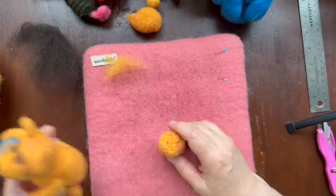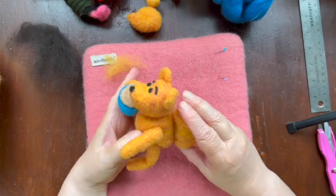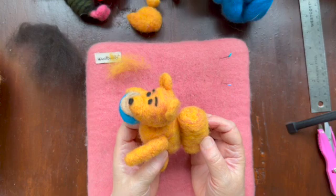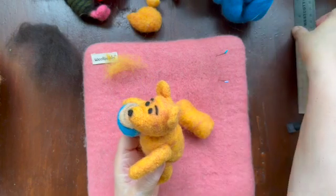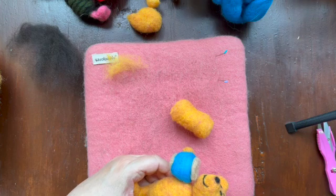Let's compare. Yes, our length is about right. I think we'll make him just a little bit shorter, and then we'll work on expanding on that tummy, because as you know, he has a rumbly tummy. A rumbly tummy is a tummy.